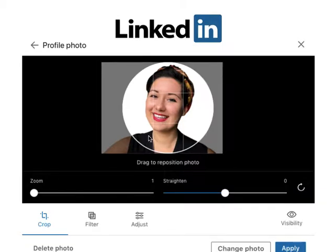Now let's take a look at how this looks when you're actually on LinkedIn. Look at that. Even LinkedIn knows the value of the rule of thirds. Now with the dimensions of my photo, I actually couldn't line up this eye over here. It cropped off my head. So I tried to align the other eye. It's not perfect, but it's as close as I could get it with the photo that I had. And to be honest, it looks great. So this is how you apply the rule of thirds when you upload your LinkedIn photo.